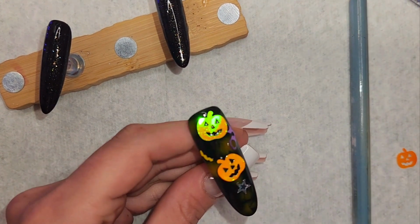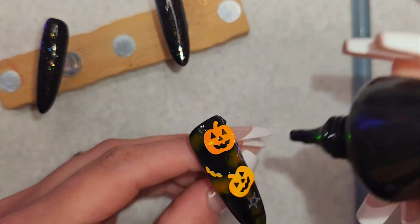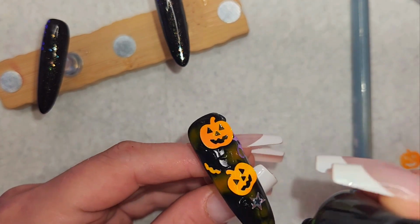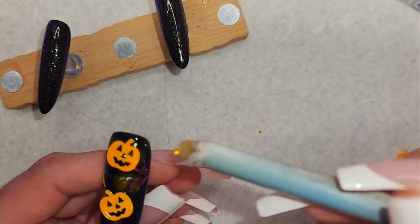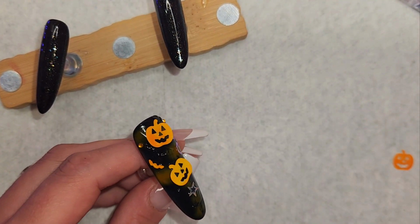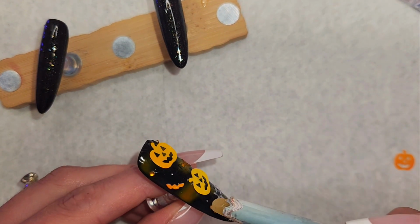Oh, they look so cute. I love it so much. And curing for 60 seconds. And after we do all that, I love this thumb so much. This is such a different nail shape. I know not a lot of people love round nails, especially extra long nails, but in my personal opinion, I think these are super cute party witch nails. They just are giving it.